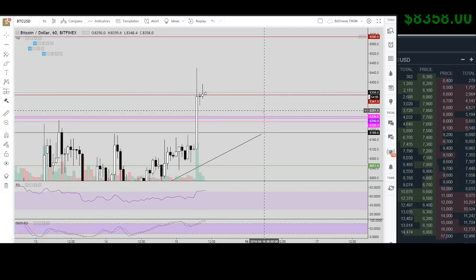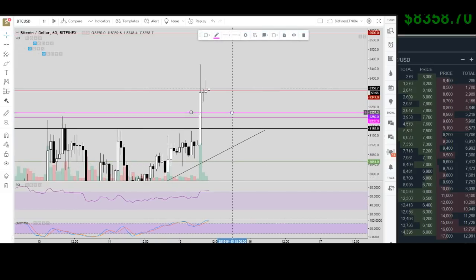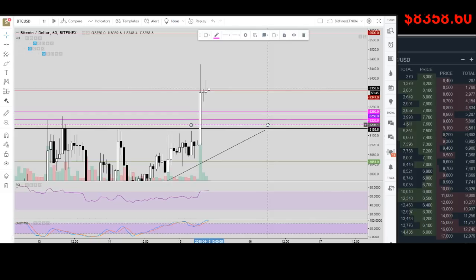Make sure you're utilizing stop loss, because the higher we go, you can see the less power they're generating, the more likely it is for people to take profit, get nervous, short, flash crash, things of that nature. Okay, with that said, let's put some layers out here. Something like this is probably smart.